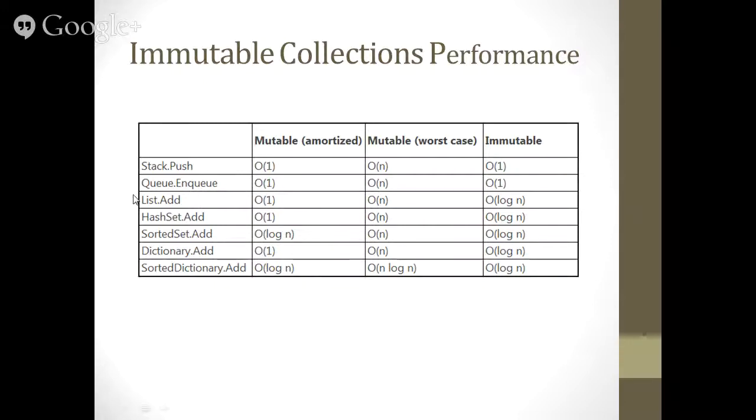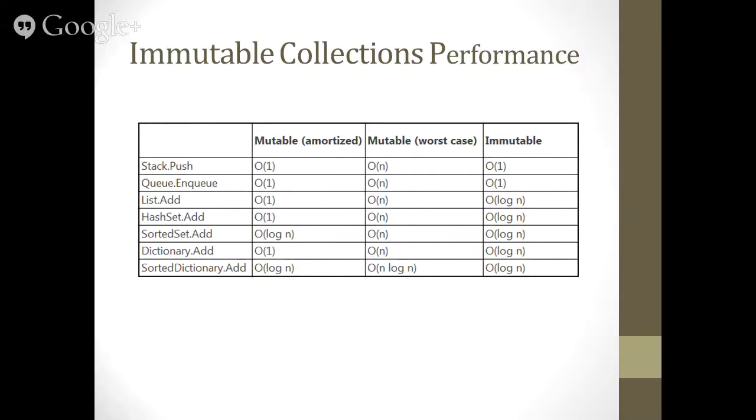For example, especially with lists, you're probably most familiar with the items in a list are stored in an array under the covers. That array has a fixed size because arrays can't grow. So if the list gets bigger than that array, it then has to double the size of the array and copy all of those items from the first into the second array. So normally it'd be a big O of 1, but in the worst case, it'd be a big O of n. And that's where you run into thread safety issues as well, as if things are trying to modify the array as it's being grown. That's why it's not a thread safe collection.